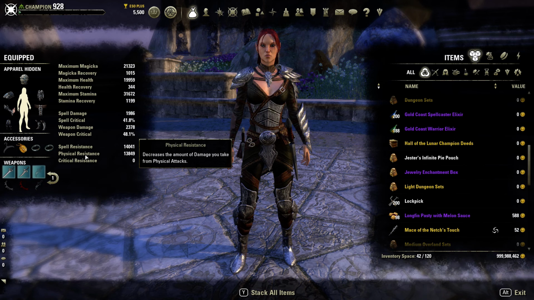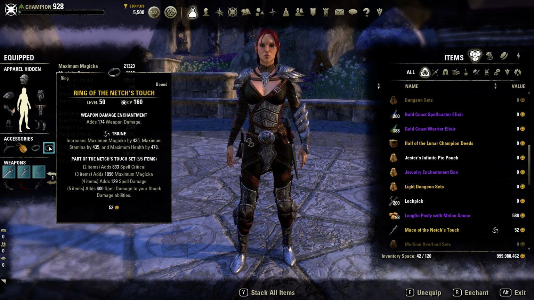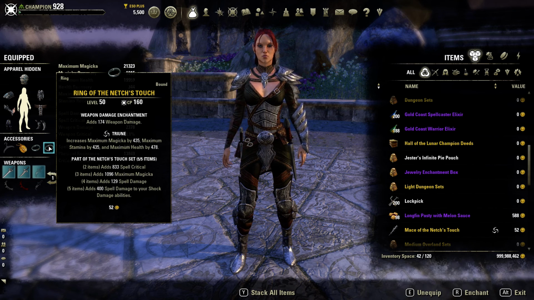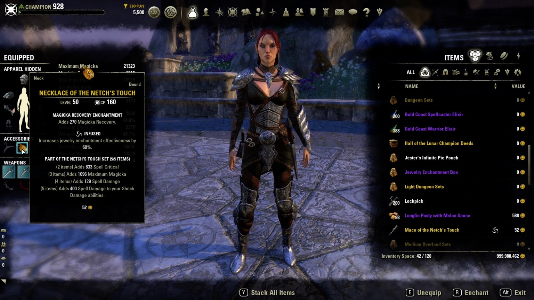All right, moving on now to the rings. We have two rings here, both tri-rune. Tri-rune allows you to be more hybridized again. And then we have a weapon damage here and we have a spell damage here. Now on the necklace, we do have an infused magic recovery.